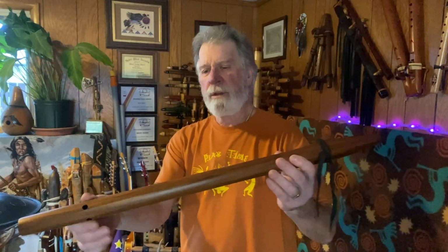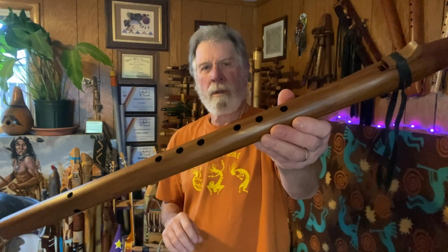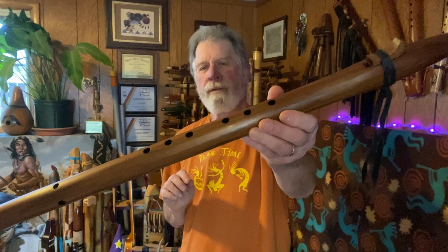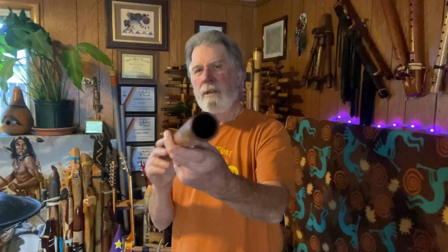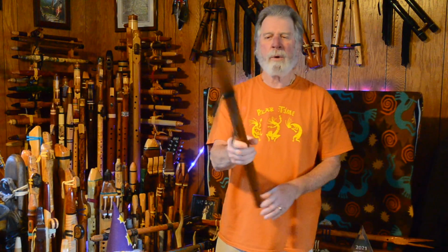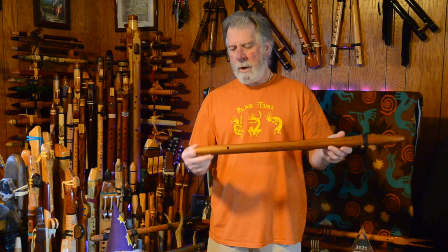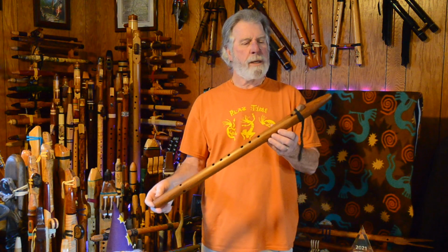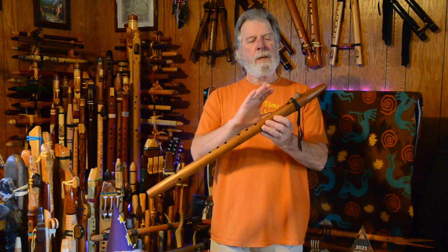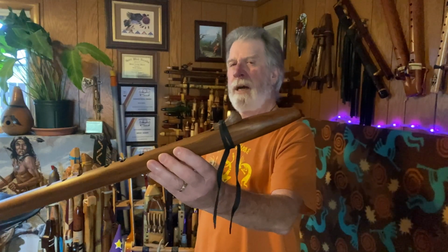Tuning holes down at the foot end. Kind of their normal, slightly larger finger holes. Pretty big bore. This, I think, is what they would call one of their large bore flutes. I don't know how long the previous owner had it. This has the low profile block that I like.